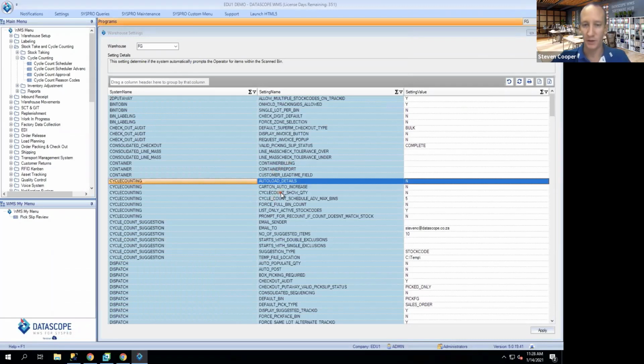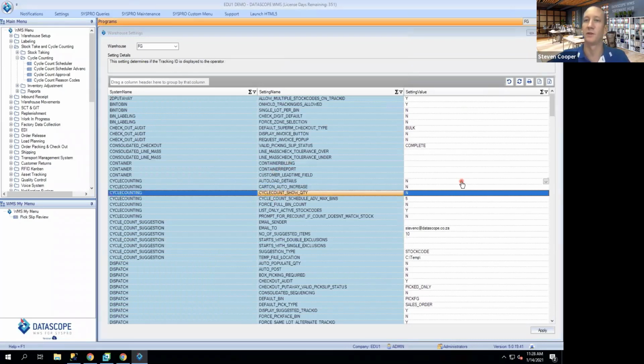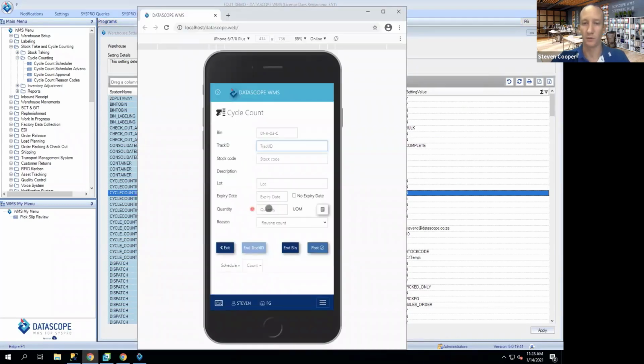Then we've got a show quantity, which is probably seldom used, but it can be useful in some cases. Basically what this does is it shows the operator what the current quantity on hand for that particular pallet is. So again, when we got to quantity, it was a blank empty field, and we had to put in the quantity we believed was there. If you want to show them what the system believes is there, you can set that setting on, and it'll show you the quantity. Again, it probably wouldn't be used very much, but there are specific cases when it will be.